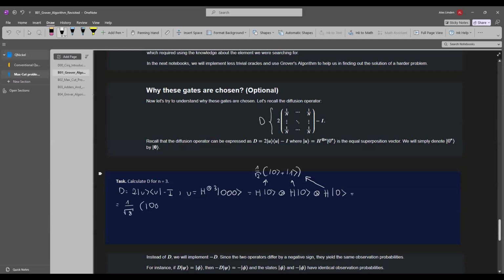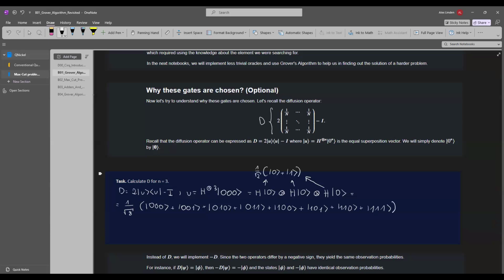And the equal superposition. There's 8, so is all of them.